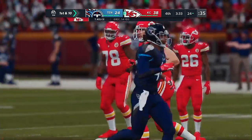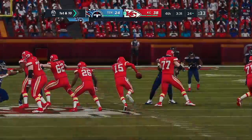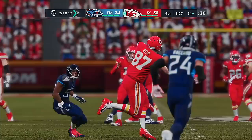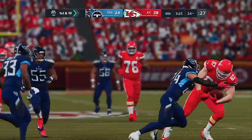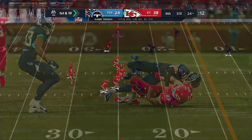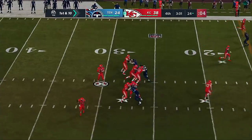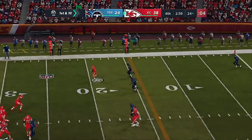An excellent pickup of 20 yards. They have the nice cushion. They just want to pour it on right now, still throwing the football. And I know my background says, why do you need to do this? Just go ahead and run out the clock and get a win. But as many people pointed out to me, this is a video game, man. Go ahead and put the numbers up. Sportsmanship, not an issue. Exercise those fingers.